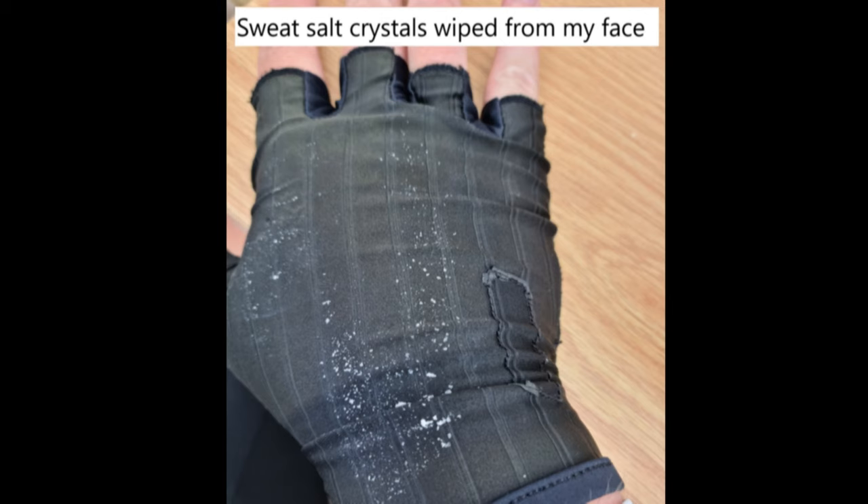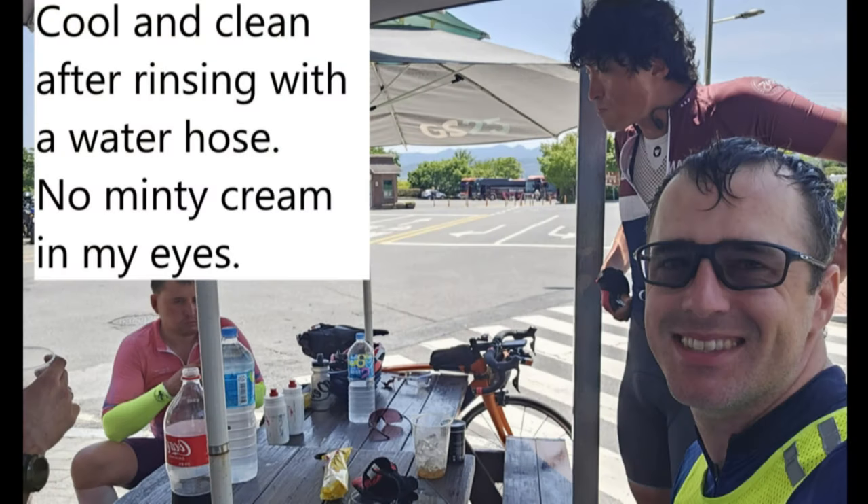With lots of cream and crotch sweat on our hands, it's a good time to move on to tip number three which is to just wash your hands and wash your face. Over a long ride your face will get covered in sweat which includes a high concentration of salt. That salt can drip down into your eyes causing vision problems and it stings a good bit too. After you've put on a bunch of creams and end up wiping sweat away from your face you can get chamois cream and crotch sweat in your eyes. So instead try to find a proper restroom or spigot to fully wash your hands and face with water. If those aren't available it's good to carry some hand sanitizer, again in a tiny travel size bottle, to keep your hands as clean as possible.